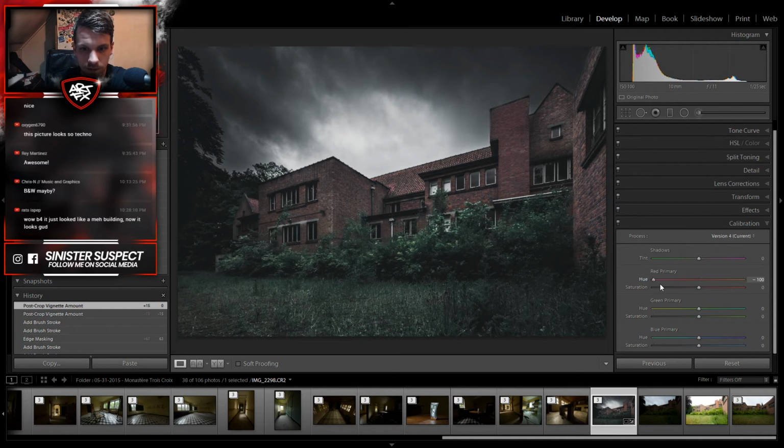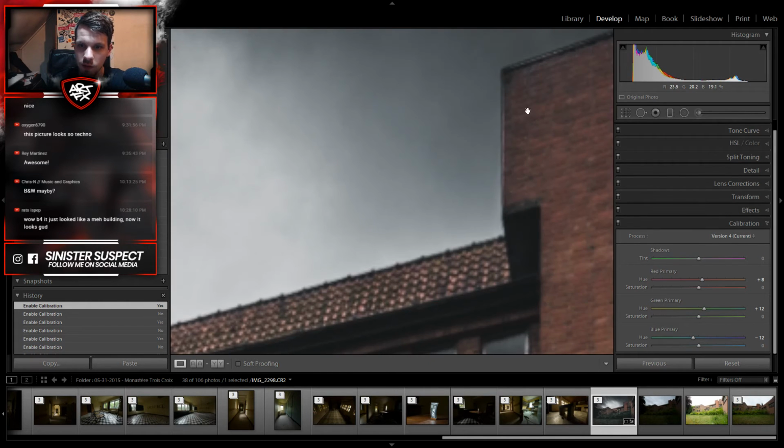I'll usually start with this one. So I'm gonna bring this slightly more to the orange side, just a little bit. I'm gonna bring this one slightly to the right as well. This will separate the green from the orange a bit more. That's actually a pretty funny look as well. We can make the sky purple. That's weird. I'll probably just leave that in the center, or just move it slightly to the left. You can see that that increases the oranges a bit as well. So let's just A/B that. Yeah, see, we're just increasing the orange on the building just ever so slightly. I think that that looks pretty good.